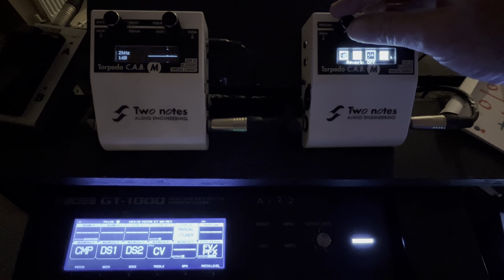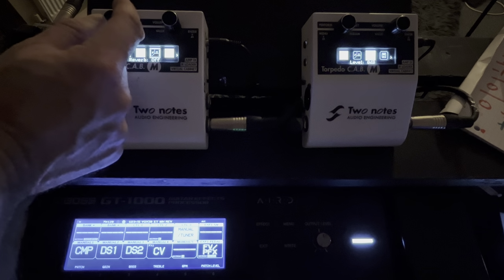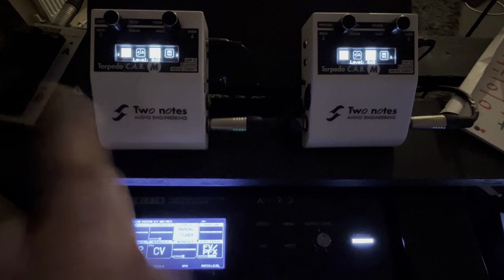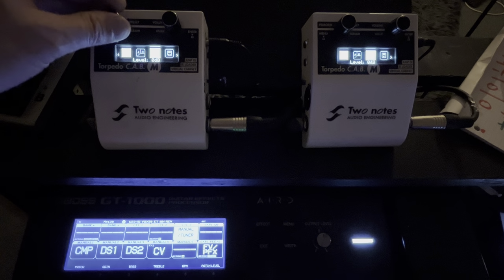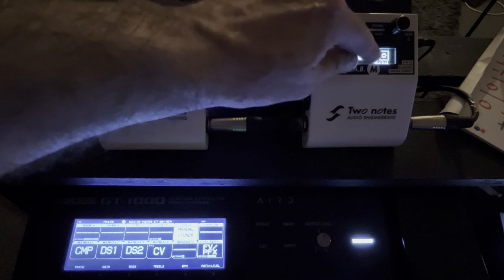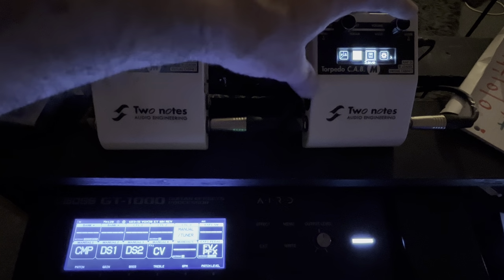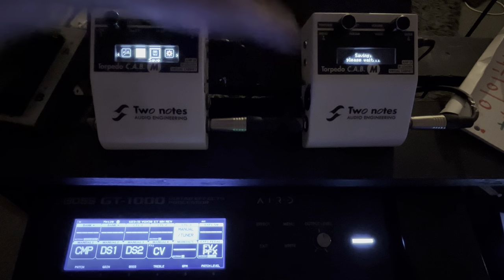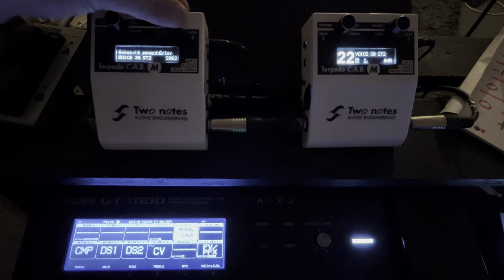Got reverb in here, but I've got it off at the moment. We're going to talk about that in a separate video. After the reverb block, we've got an overall level for the patch, and at the moment I'm running the patches at 0 dB. We have a global part, but I'll cover that in a separate video. As I say, there's loads of videos out there that cover how this thing works. This video isn't about that.